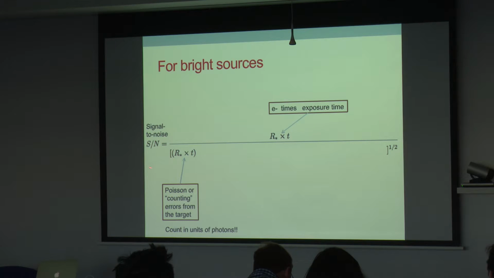And it's estimated, shown here, the noise from that is just the amount of photons times the exposure time, and you take the square root of that to get the noise contribution from that one source. So for a very bright source, you can solve this and you can see how the exposure time scales by t to the 1/2, the square root of the exposure time.